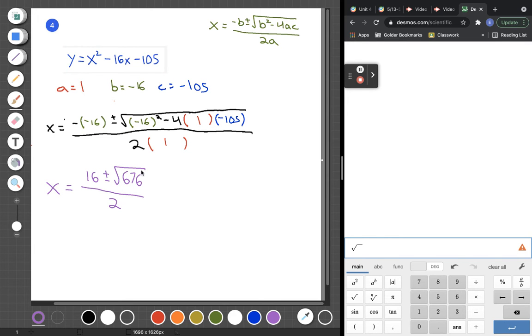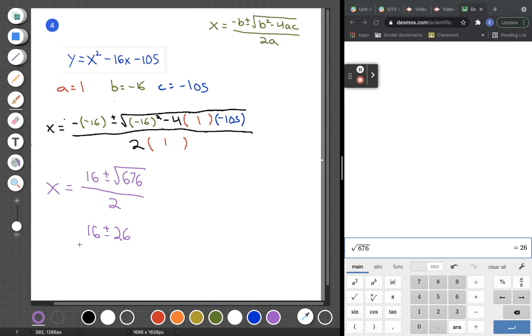So what I want to simplify is this radical thing, and you can do that in your calculator. So let me show you how to do that. It is right underneath the squared is the square root button. Okay, so it's the square root of 676. Make sure when you do that, the 676 is underneath the square root, which it is. And what do we get? Well, that's 26. So now I've actually simplified this to 16 plus 26. Oh, sorry, not 16 plus 26, 16 plus or minus 26.